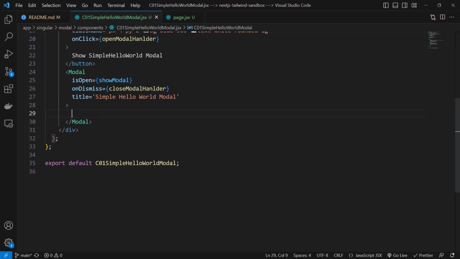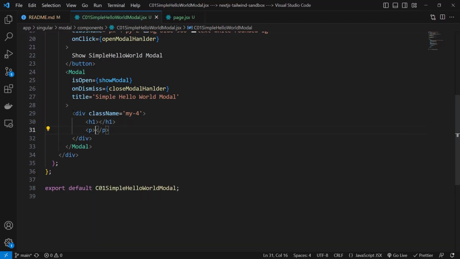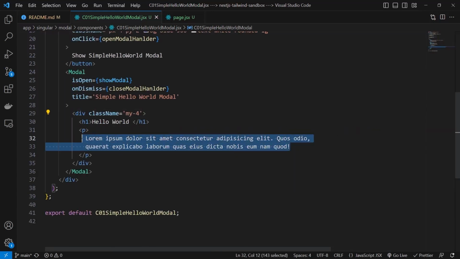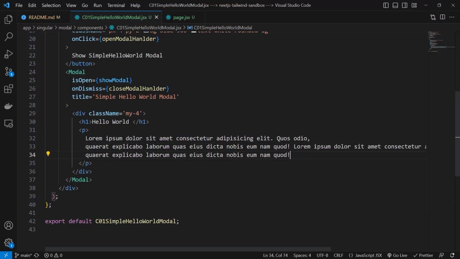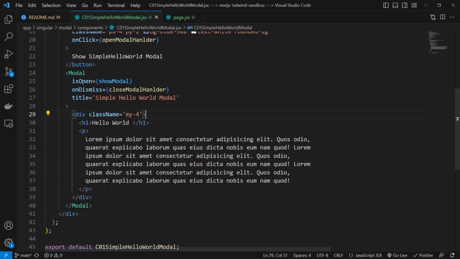So this is the props of my modal, and inside of that, I can use anything I want. For example, I simply use a division to show you how easy it can be. I simply use a margin y of 4 to have some margin, and I use an h1, and I use a paragraph. So for the h1, I can simply use a hello world. For the paragraph, I can use a lorem ipsum. That's it. Let's format document. You can use anything you want, and I can simply copy and paste it. That's good. Let's format our document and check the result to see what we have on our front end.